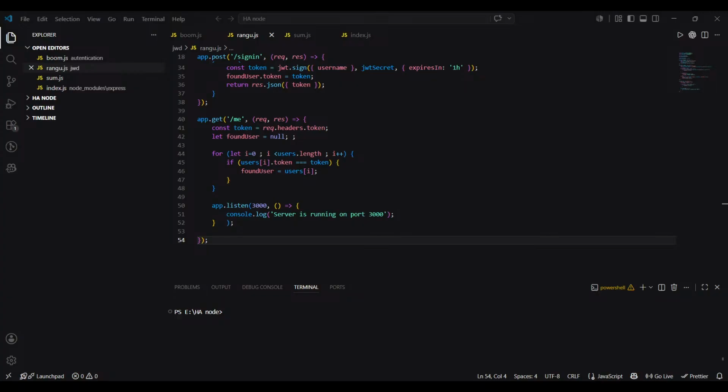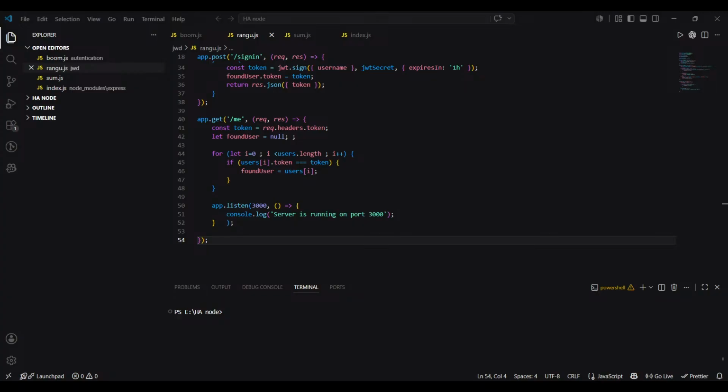Let me share the whole workflow one more time. Let me recap everything in the JWT approach. This is our front end. This is our back end. And let's discuss a little bit, not too much, about databases also. This is our database. First request comes to sign up. Someone comes and wants to sign up on our platform. We store their information in the database. So we do one database call over here to store their username and password in our database. We let the user know, okay, hey, you are good to go, you have signed up.